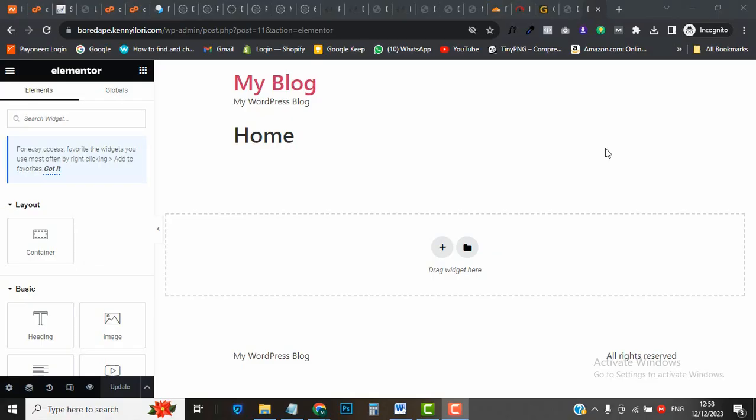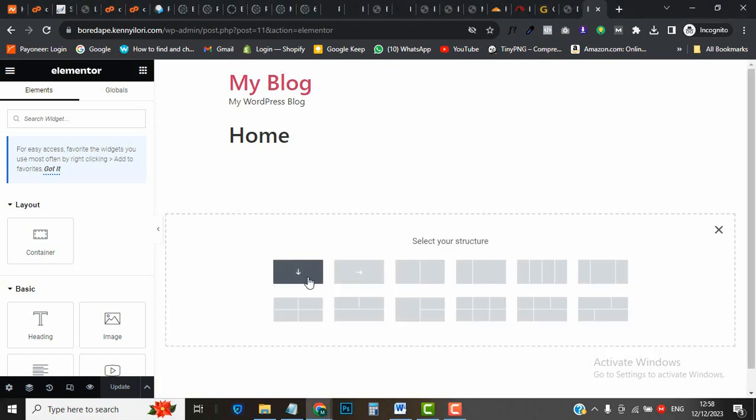So if you look at this left hand side here, you will see the layout container, which means container is activated. The Flexbox container is activated on this website. So if you also click on the plus icon here, you will see this different container and layout structure is activated. I don't want to use Flexbox container on this website, because I'm more comfortable using the sections and column layout. So I can deactivate this Flexbox container by going to the settings.